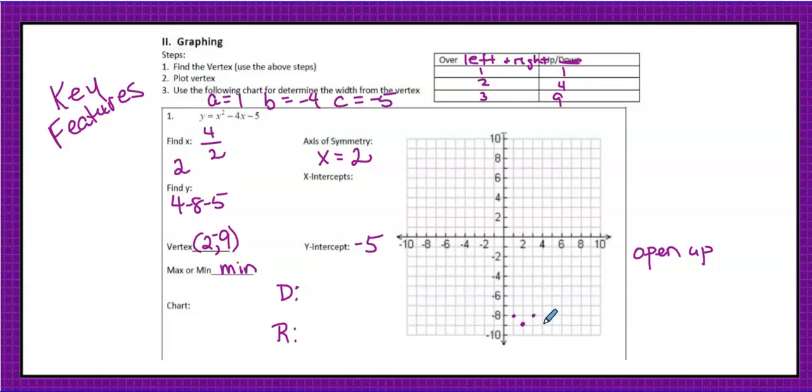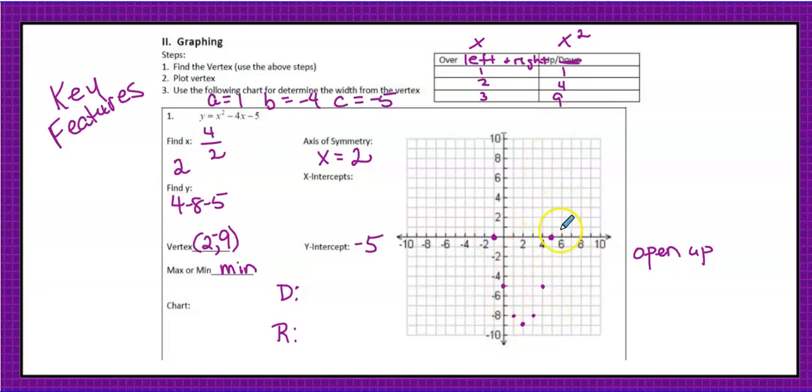Go right 2, up 4, because it's 2 squared. Because the original equation was x squared, so it's like this is x and this is x squared. Okay, and then we're going to go left 2, up 4. Okay, and then we're going to go right 3, up 9. There's my x-intercept right there. And then my other one, because my axis of symmetry is right here, I can count 1, 2, 3. There's my other x-intercept right there.